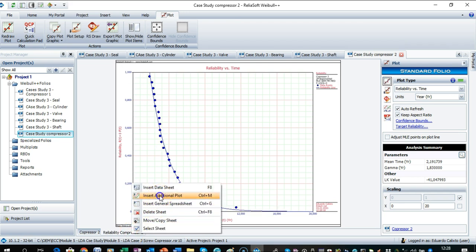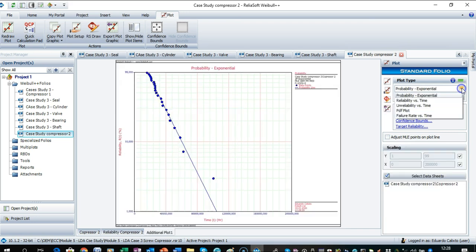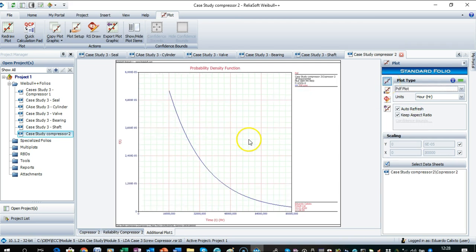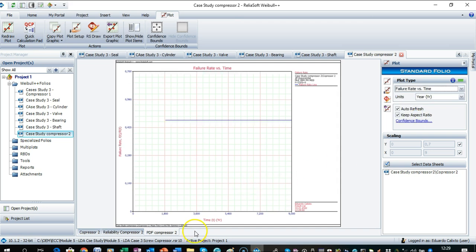Let's just do the exercise in here. If I plot the PDF as an exponential with 2 parameters, we do not have any patterns of failure in the PDF, but we have the range of time of 1.8 years. Let's just put it in years. So that is the PDF of compressor 2, and we got the failure rates. We will have constant failure rates for sure with a range of time in this PDF. So that's what we've got in this graphic here.